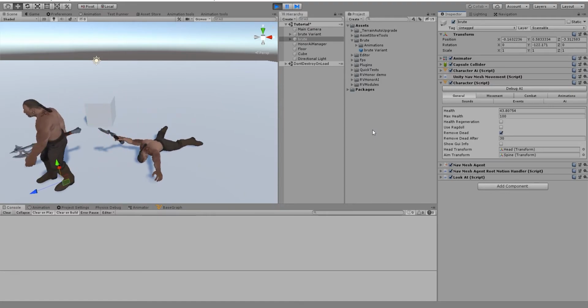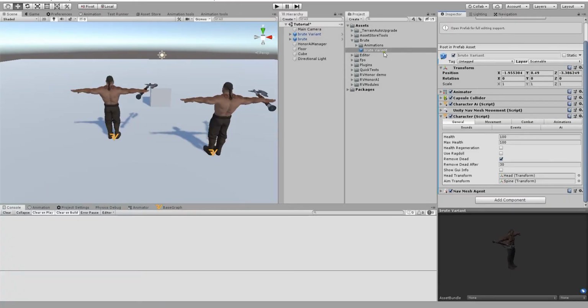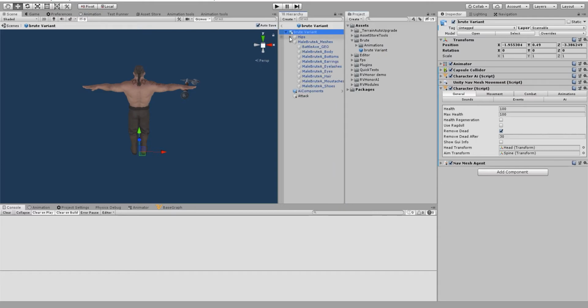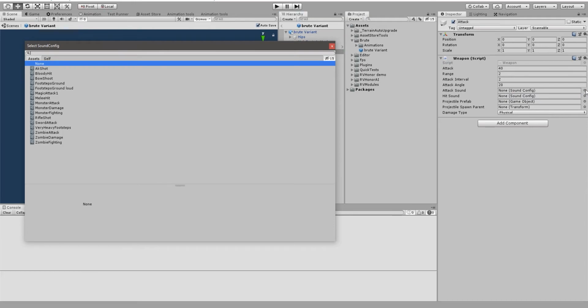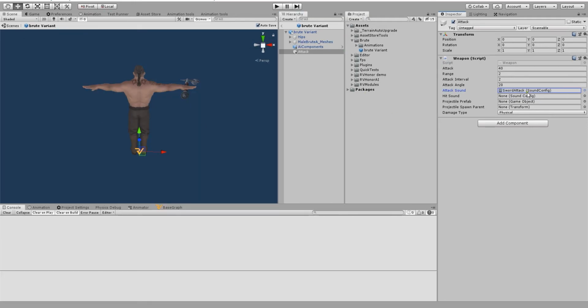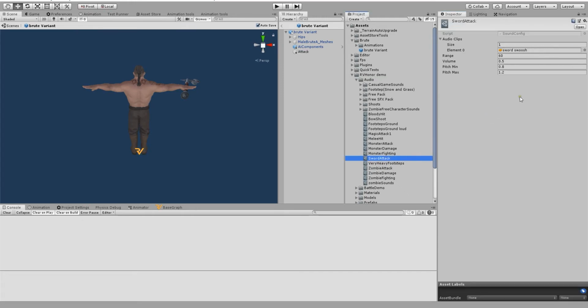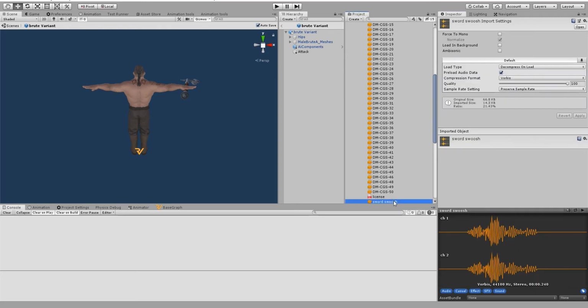To top it off, let's see how to add fighting and footstep sounds. HonorAi uses sound config assets which allow you to assign many different audio clips into one type of sound, and also vary their pitch randomly so they sound a little different every time.